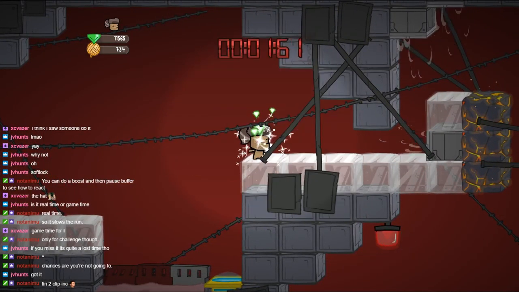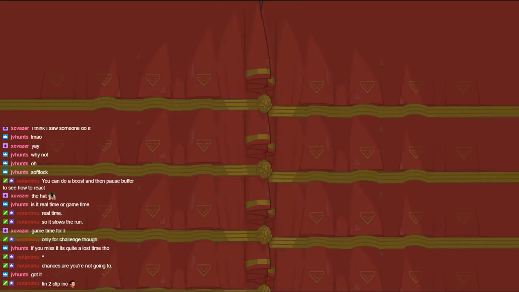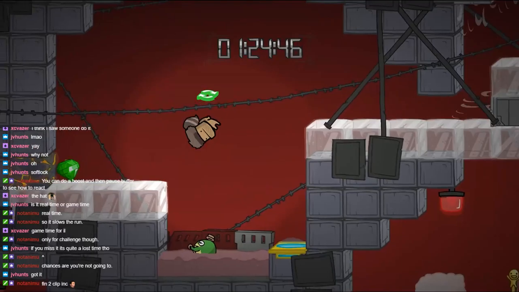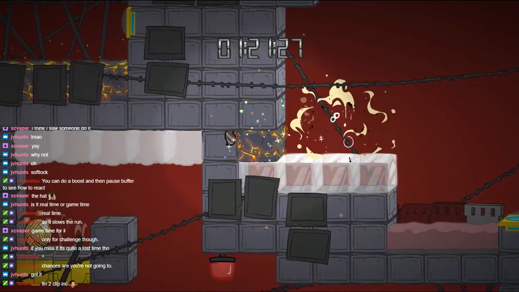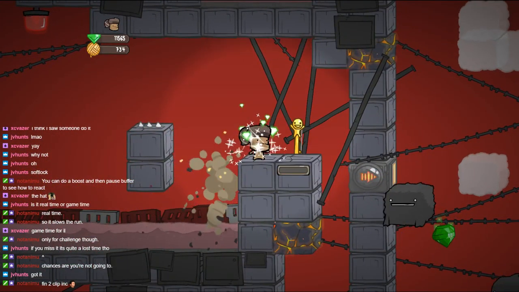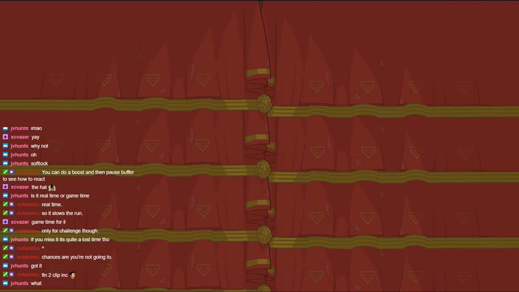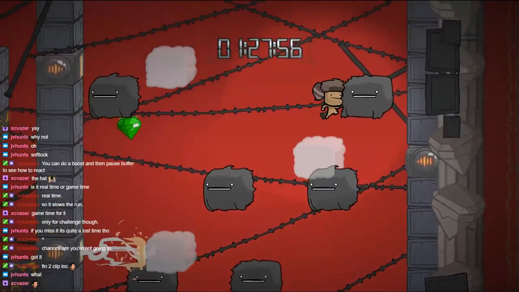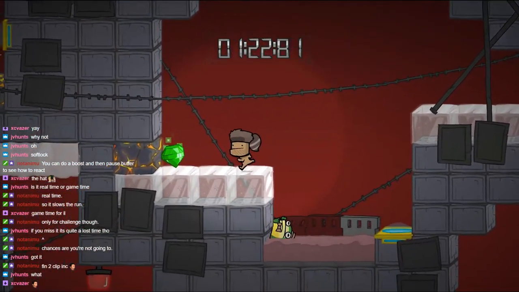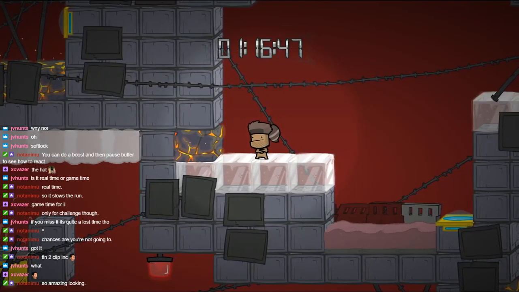Now this level has a really fun strat that you can do, and I think I'll just do it first and explain everything afterwards. Yeah, this is the finale 2 clip. This is the first major clip in the game, which is really fun to do. So I'll do it first and explain afterwards. If I can do it properly. I gotta focus. So that's the finale 2 clip.